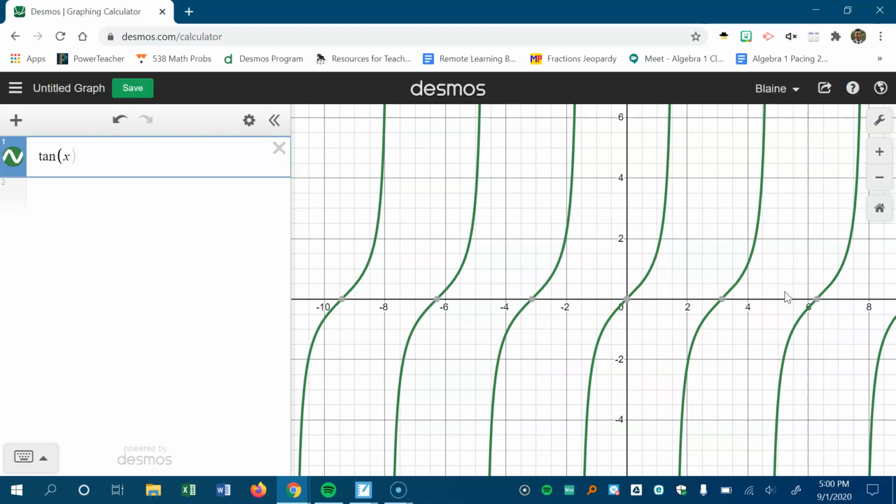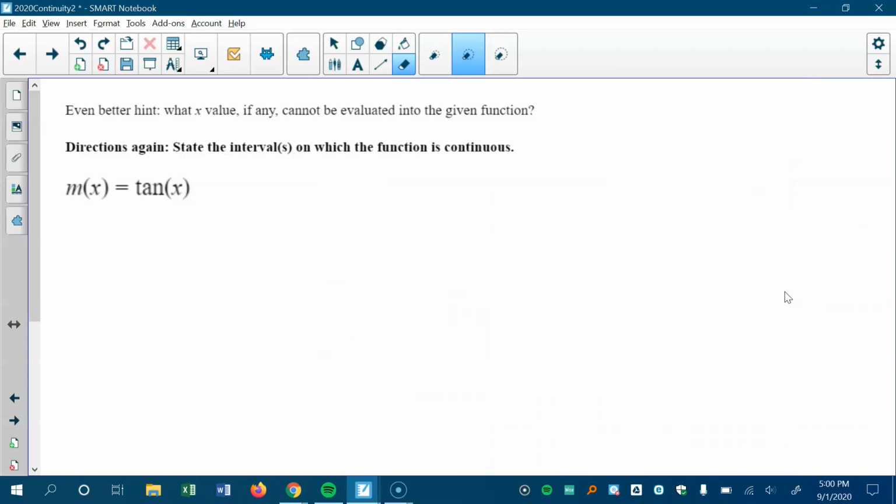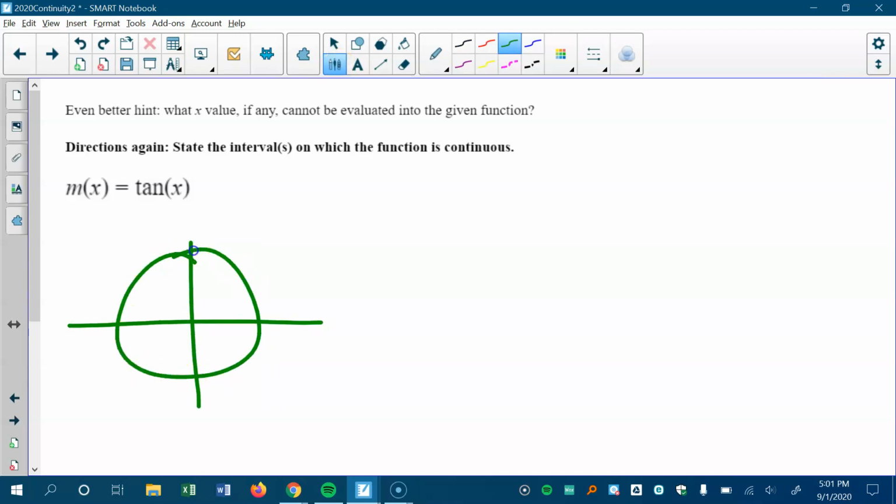So how do we write this to show where the function is continuous? Well, if we want to state where the function is continuous, let's find all the values where x is discontinuous, and then our continuities are around those values. So m of x is equal to tan x. Here's a unit circle, and I'm going to give you a little tip for the unit circle when it comes to tan. Tangent is always the slope. Tangent is always the y's over the x's. It's sine over cosine, that's true for those people that remember that, but it's also the y's over the x's.